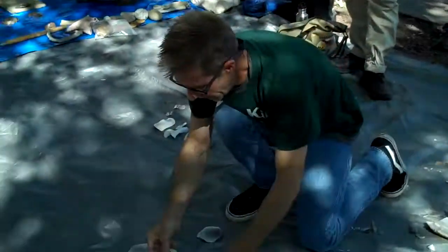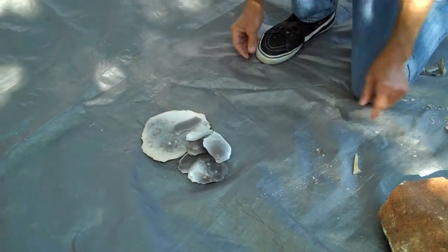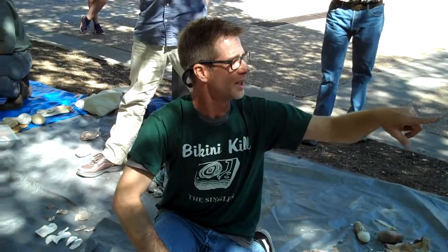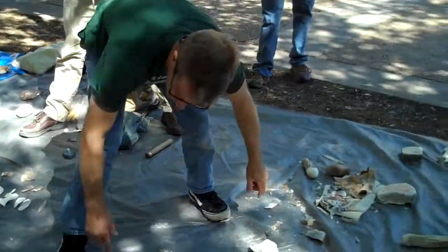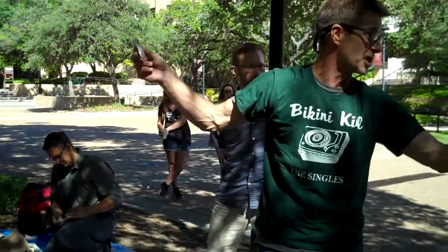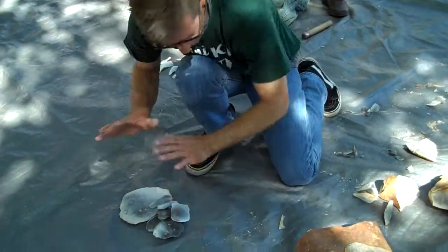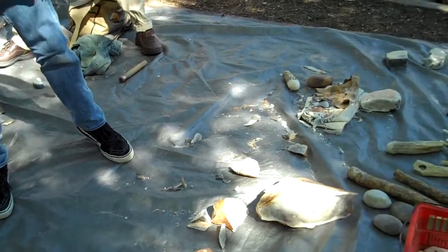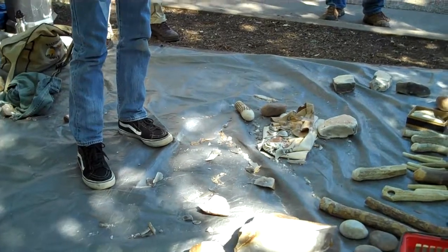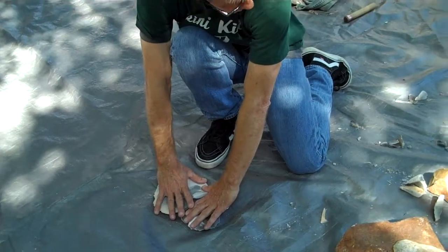Along with my other flakes that I like here, so if this is my quarry site, these are the flakes that I like. And this gets to the question from, forgive me, Judy. Yeah, sure, you can go through here and pick up any number of flakes that have razor sharp edges and use them as an expediency tool, absolutely. You may or may not want to take them with you. So this is what I like. All that stuff can stay behind. In terms of my quarry site, this is what is represented in the archaeological record. This is what's missing. This is what we don't get to see.